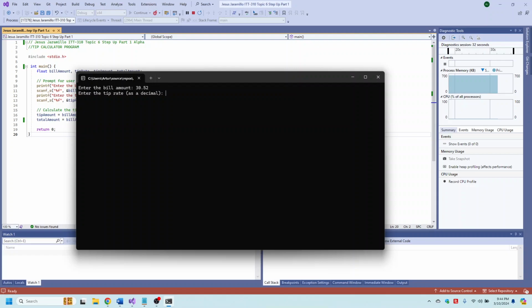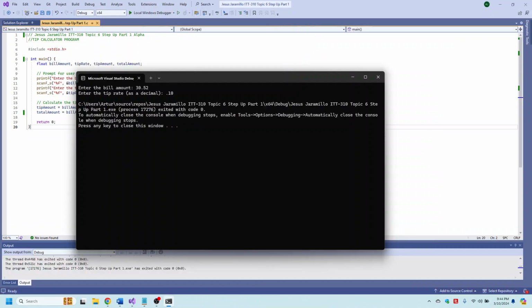We want to make sure we let the user know that it has to be a decimal. So we will do, let's say 10%, point 10, 10%, enter. And there's no error, so we know it worked.